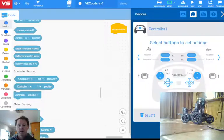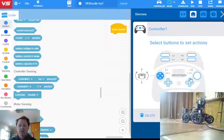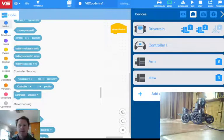We've got our controller. I'm just going to click on this and turn off those buttons. I'm going to leave the driver joysticks on. There are other ways to do it, but this way is probably best. But I've turned off the buttons for the arm and the claw.